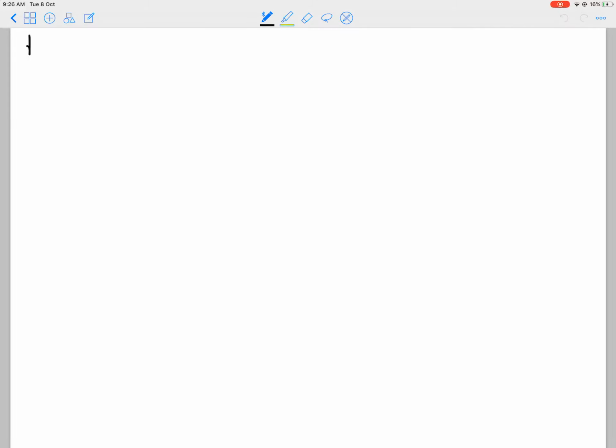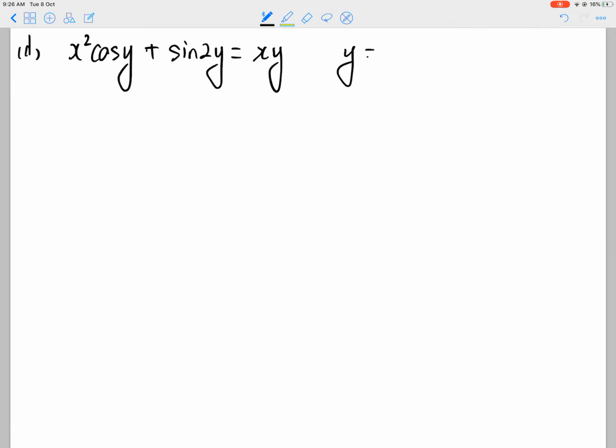Part D. All right, part D, we're going to use a strategy called implicit differentiation. So far it's been explicit. But here it's implicit, because now we no longer have a function y equals some function of x. Here it's an equation containing x and y on both sides. You can see the left side contains x and y. The right side also contains x and y.